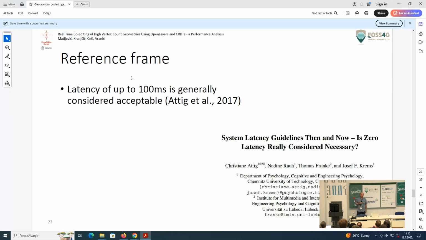Coming to the recap, to have some reference frame to be able to say whether it's okay or not okay, we use this paper, which concluded that 100 milliseconds is still an acceptable latency on the GUI, which will not hinder the user experience of the system too much.